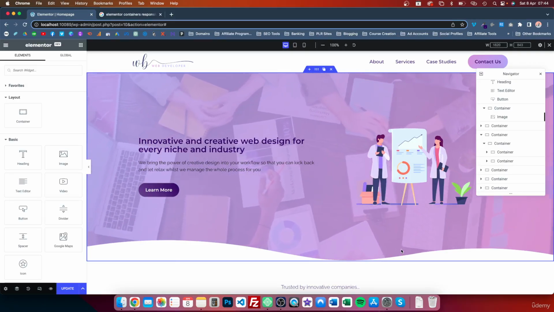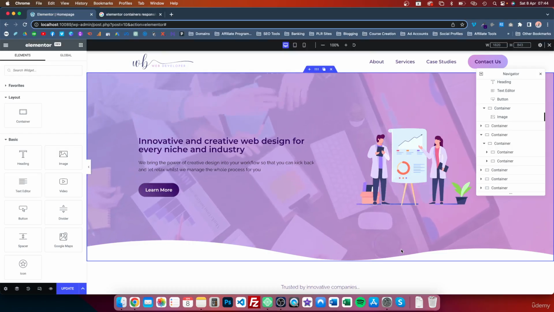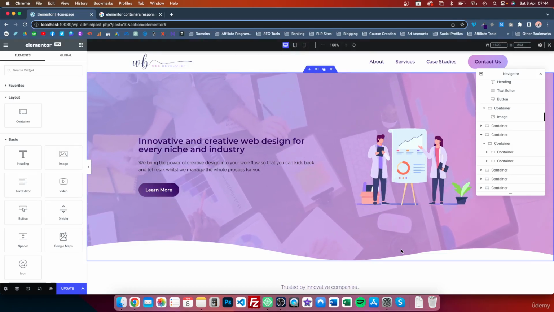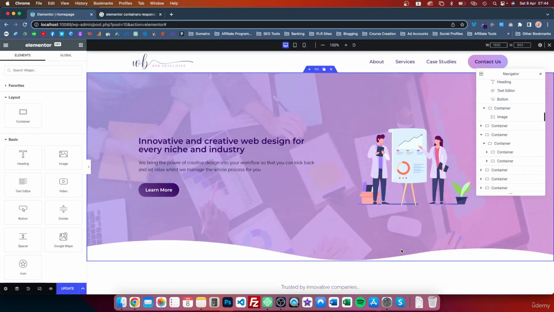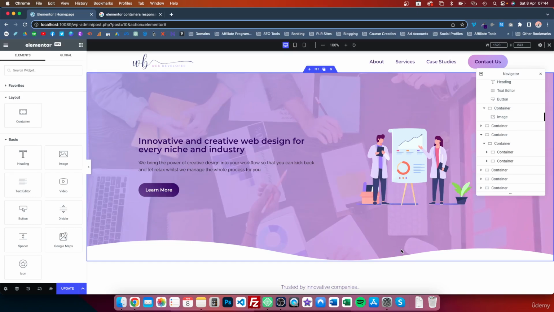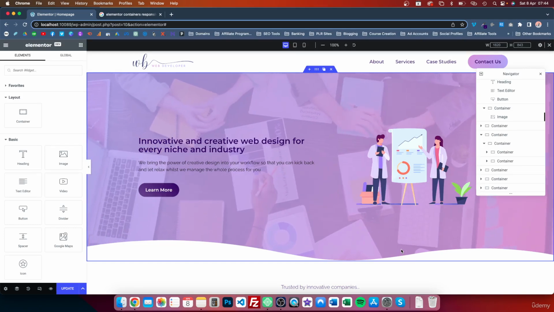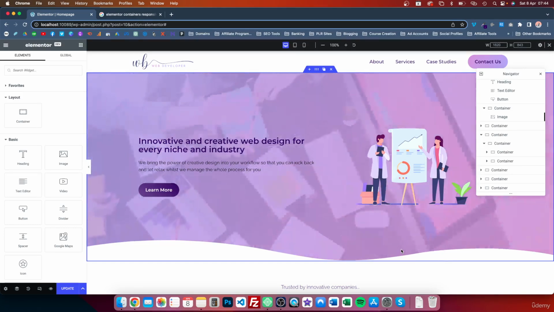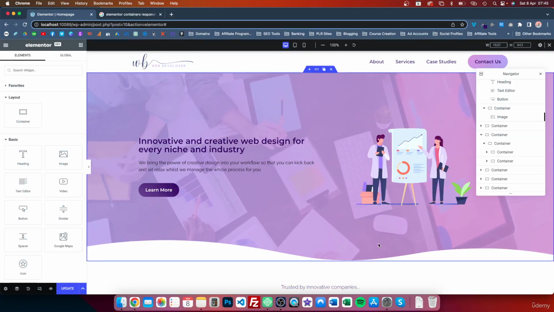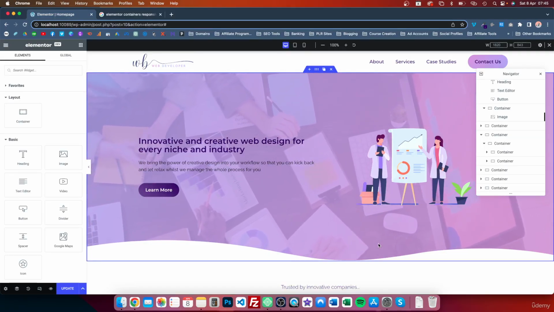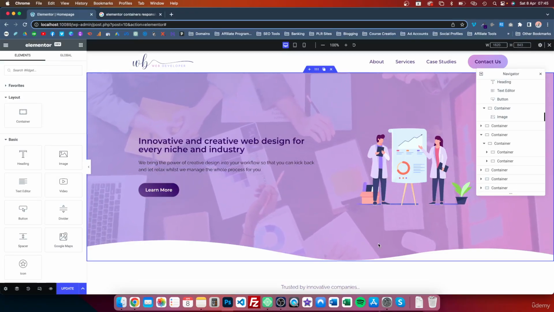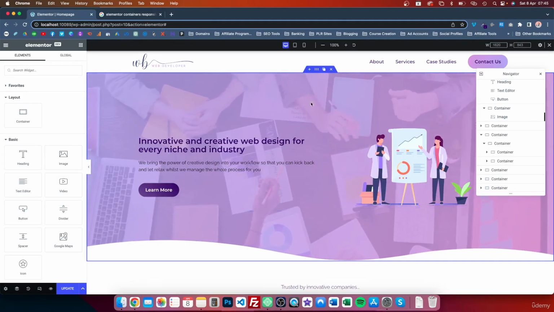So this is obviously, some of this is going to be quite new if you are new to working with containers, because of course, we are now working with containers where their responsive design is quite different to what we're used to with columns and inner sections. So if you are more used to and accustomed to inner sections and columns, then you're going to see here how quite differently we actually do this design element for responsive design. So let's actually get on with that right now.